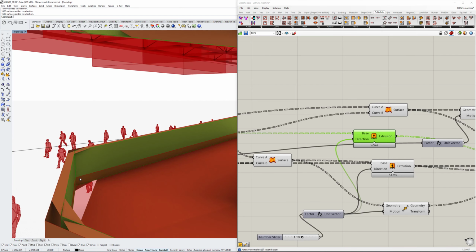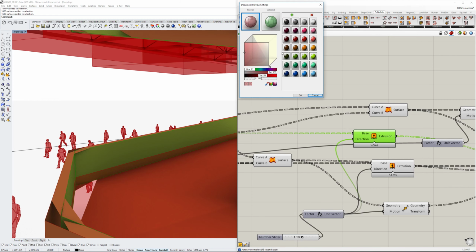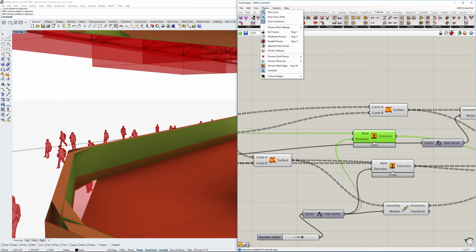Even though I think it's all a little bit buggy. I think if I would display this in another viewport here, preview mesh, where is it? Display. View, display.